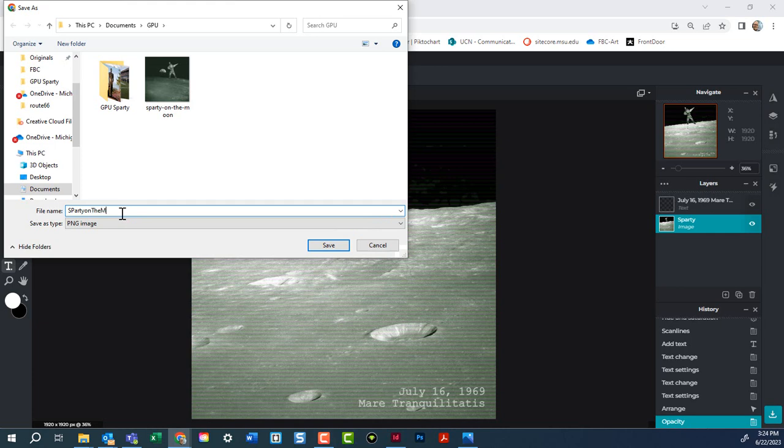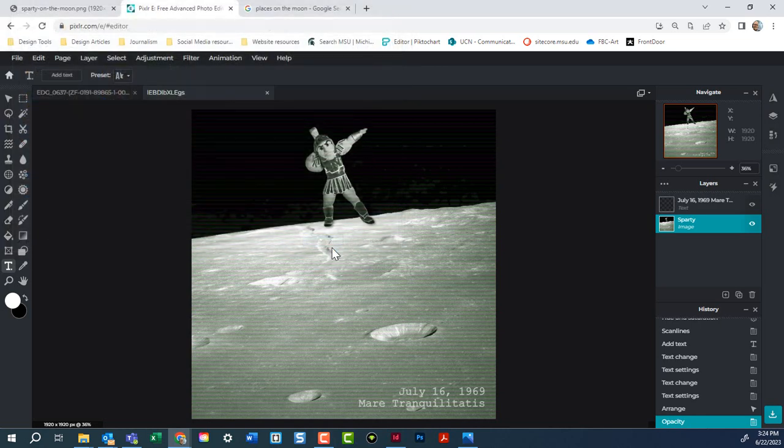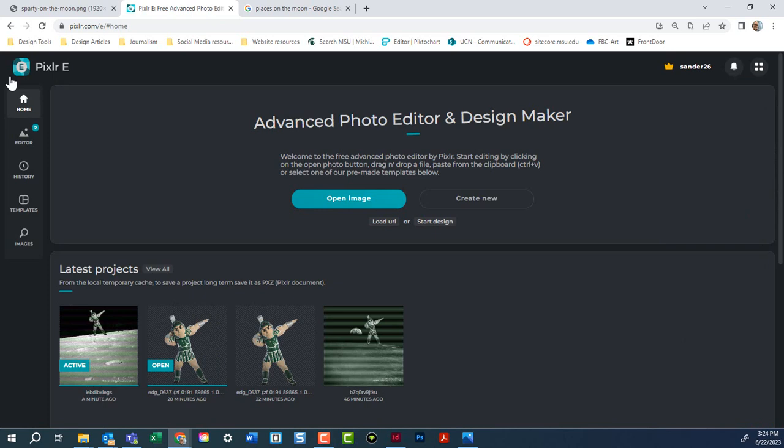And you can save it to your flash drive. Make sure you're on your flash drive somewhere, because if you save it to your computer, you won't be able to take it with you. So make sure it's saved on your flash drive. We did it. If you go back to home over here, click on the little home picture, you'll see the project that you did right there. And you can see it's got that weird name. You can rename it here if you want to.